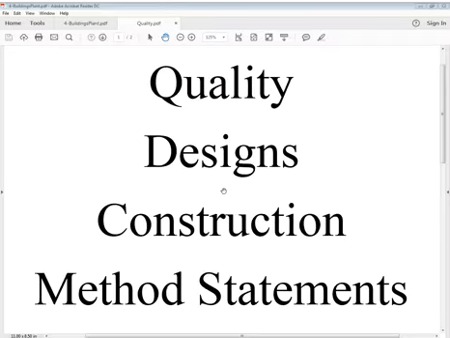Quality, you cannot say it is just quality. Quality means complete quality. Quality means a system of quality. It doesn't mean that testing and approving something is quality. That's a part of quality, but you cannot say that is complete. Quality, when we say quality, means quality in the whole process.